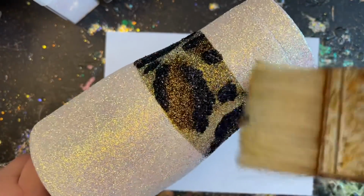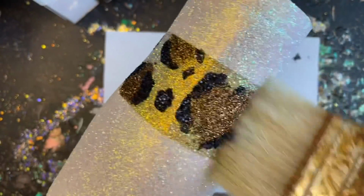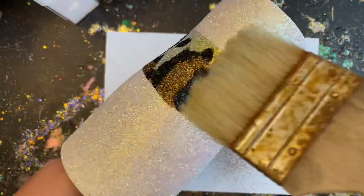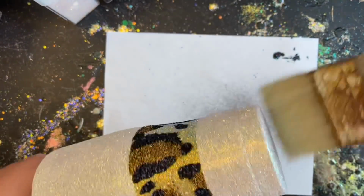All right, now I let that tumbler sit off to the side, and you see I have another chip brush that I just used to sweep all my glitters away. So I'm just going to go completely around the center, sweep any extra glitters off, which will also help us when we go to apply our epoxy. That way it keeps those glitters from going up into the white or down into the white on the top and bottom.